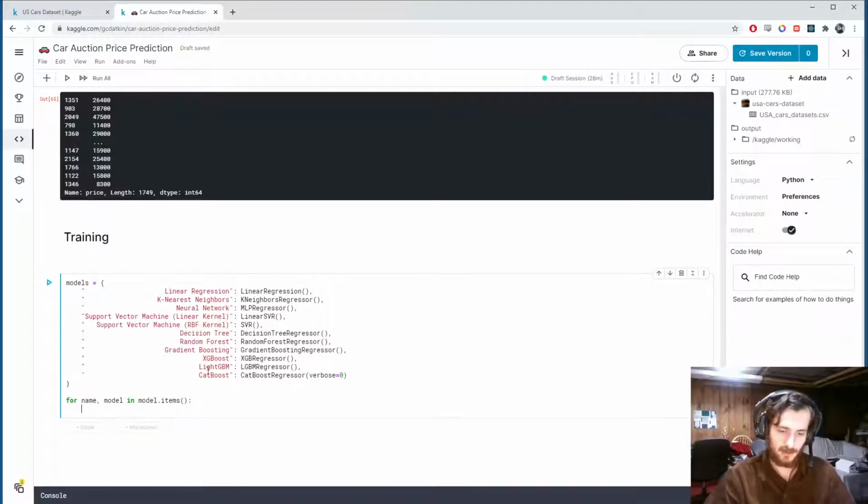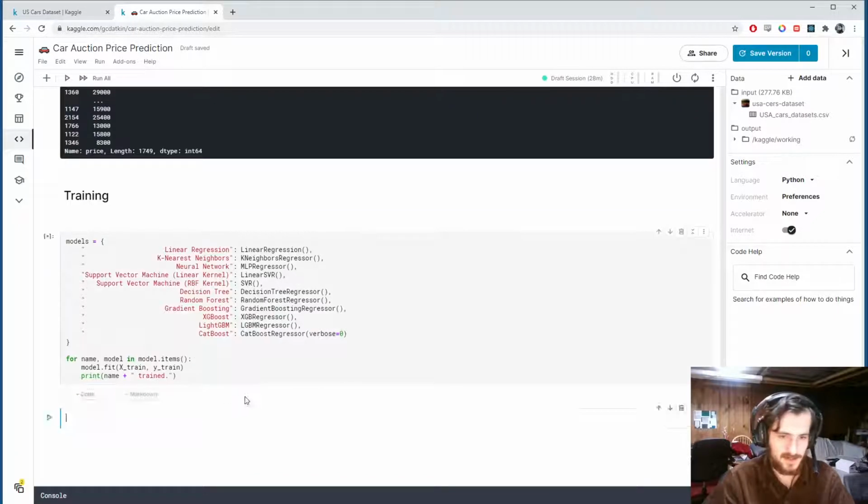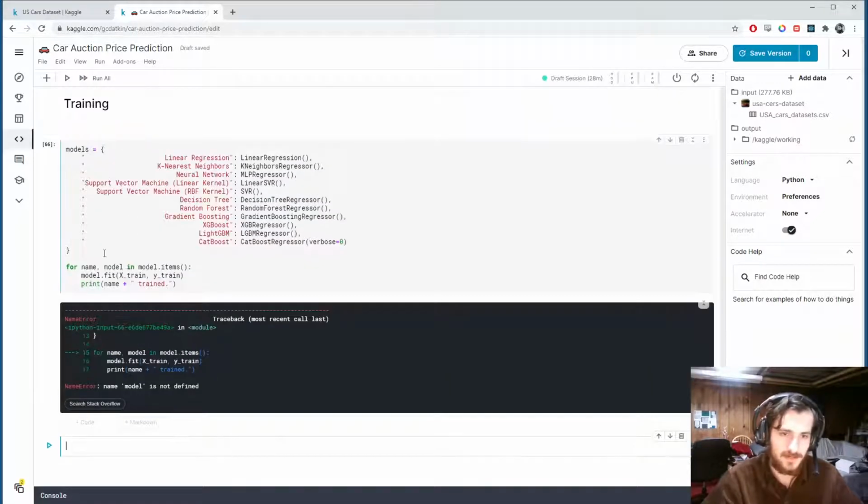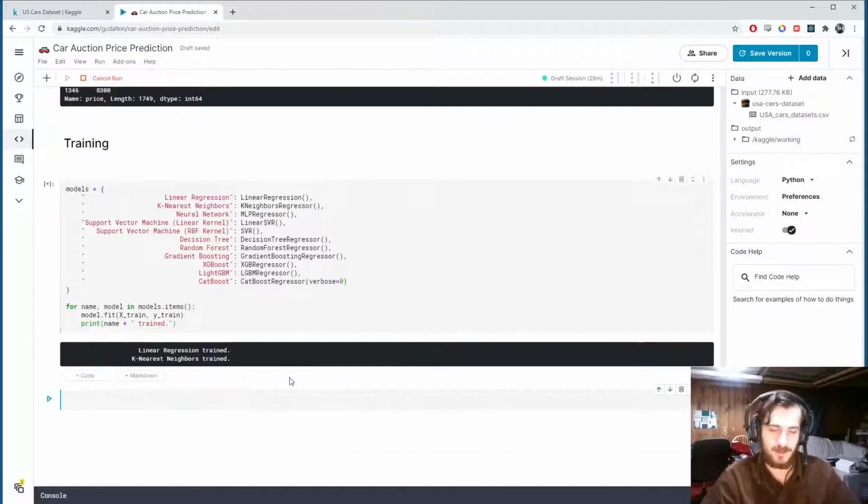For each model, I'm going to call model.fit on xtrain, ytrain. Afterwards, I can print out a little statement that says the model was trained, so name plus trained. All right, and let's see. Model is not defined. Oh, this should be models.items. Okay. All right, and it's training each one.